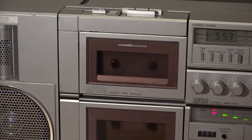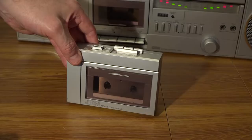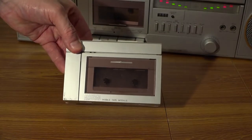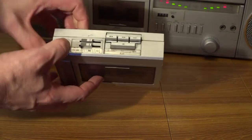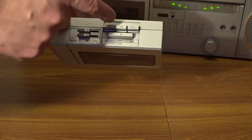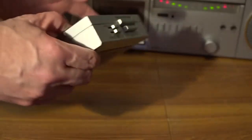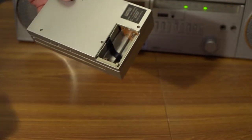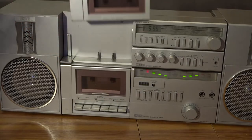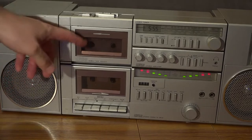The first thing that made this boombox really stand out was the top cassette deck, because you could do this — the top deck functioned as a personal cassette player like any other Walkman of the day. You had the standard controls on the top: pause, eject button, rewind, fast-forward, play, and separate left and right volume controls. In the back it took four AA batteries, and the unit would then simply slot back into the main housing of the machine, giving you tape-to-tape.